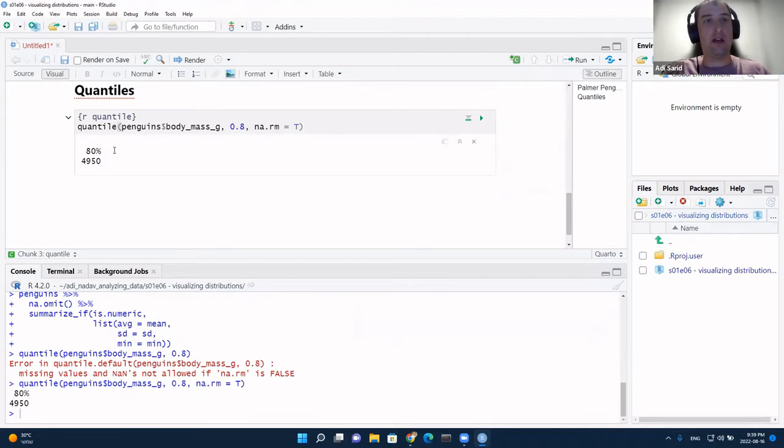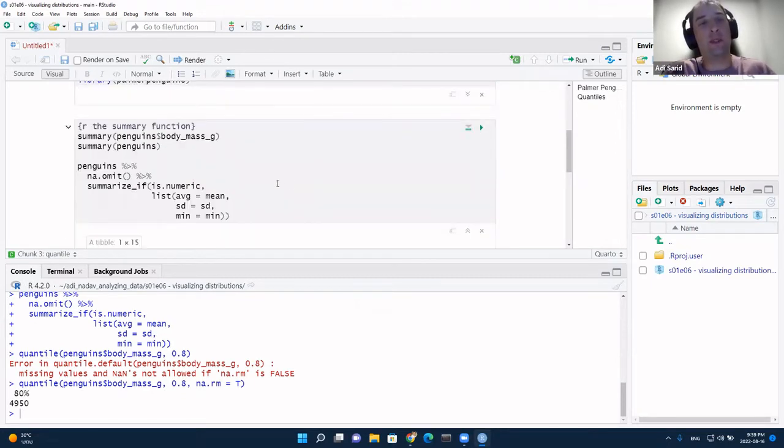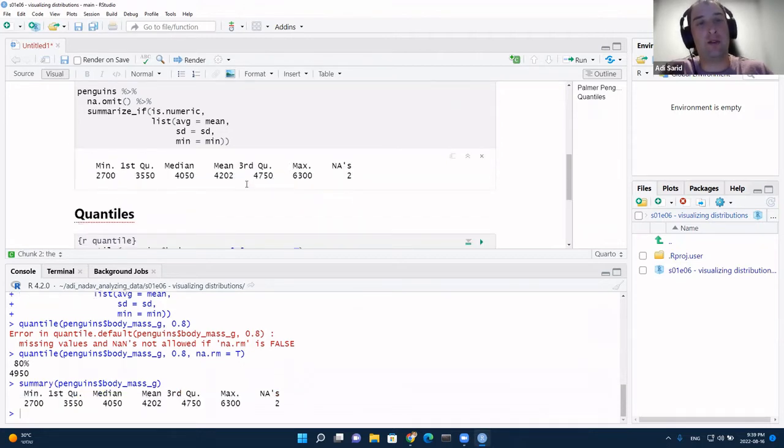Okay. Right. So earlier when I did the summary of body mass, I told you this is the body mass that 75% of the penguins are under, or 25% are above, right?